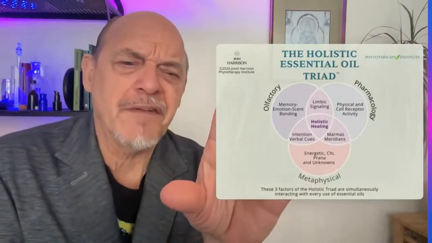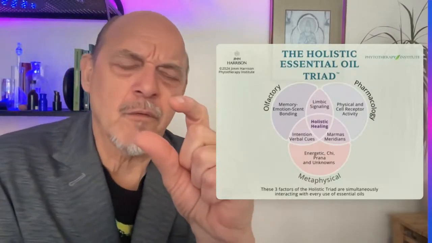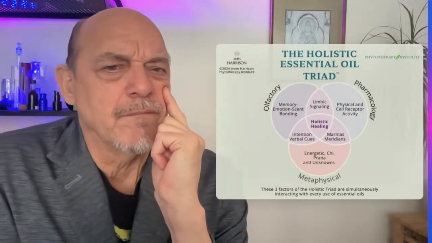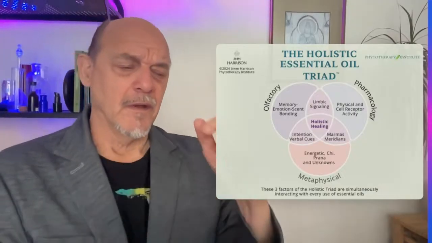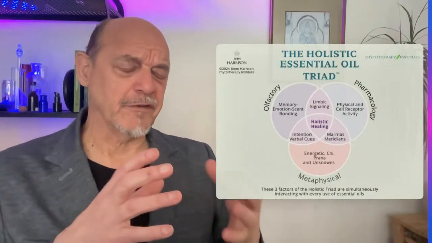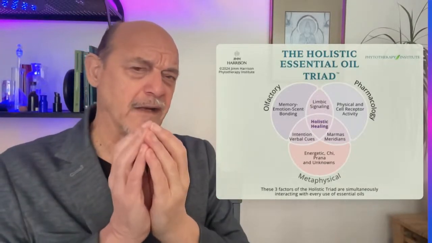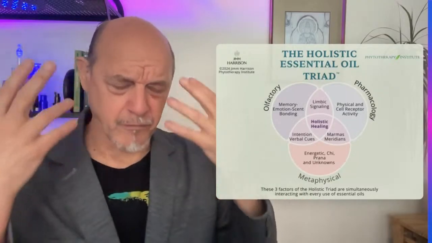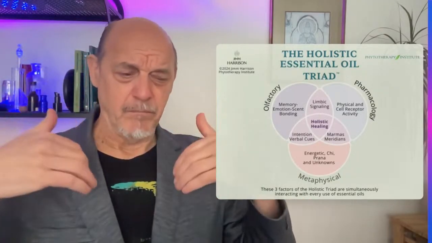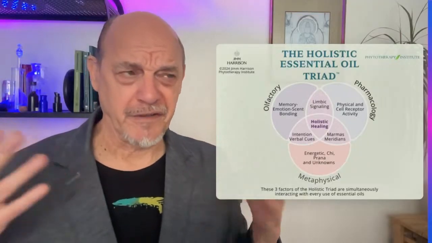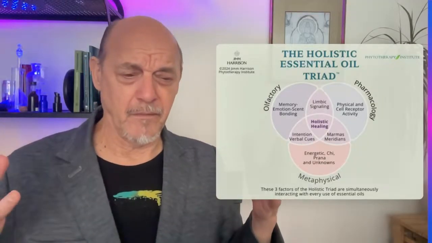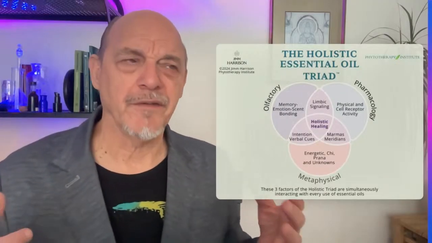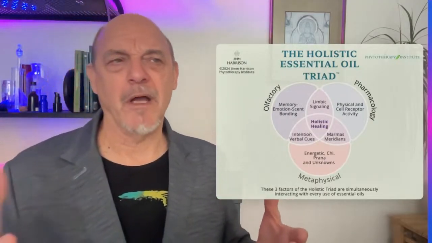Now, when it starts crossing over, a lot of the responses that you get from the olfactory system are triggering physical responses. So it gets into pharmacology. There's a crossover between an olfactory response and a pharmacological response, because when you smell, through the limbic system, you're triggering certain neurotransmitters to be released, serotonin, GABA. And the way they phrase that is you can have a serotonergic response. You can have a GABAergic response.